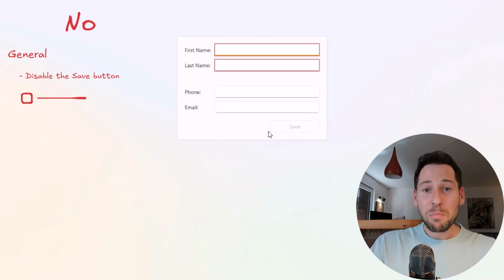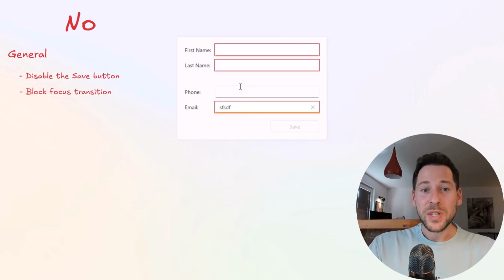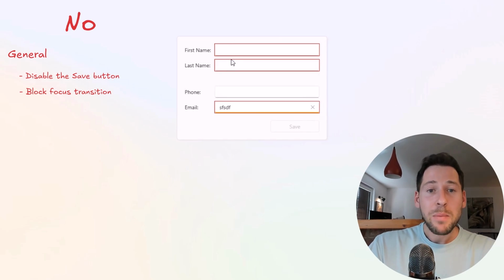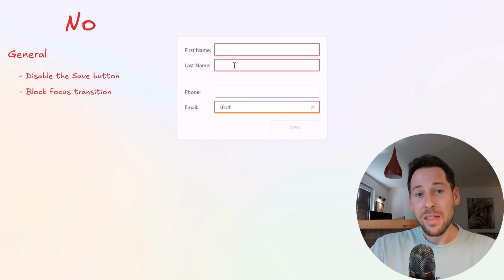Don't disable the Submit button because of validation errors. If users miss a validation message, they'll be stuck wondering what went wrong. Just keep the button active and show a clear feedback when it's clicked. Don't force users to stay on an invalid field. Allow them to focus other controls. They might want to copy-paste a value from another field, or just come back to it later. For example, find their ID before they type its information into the field.